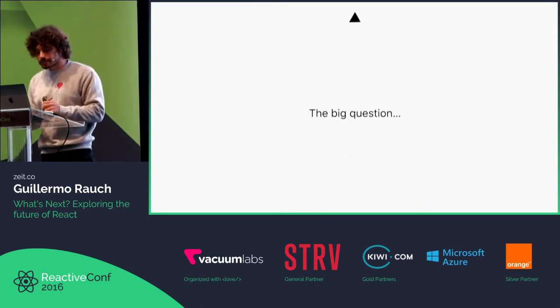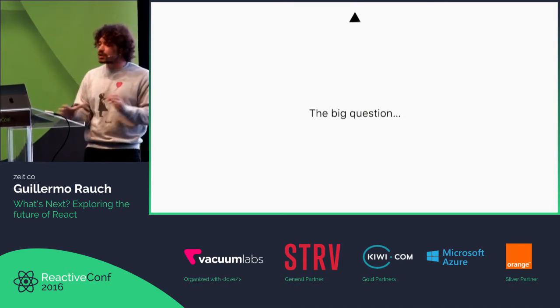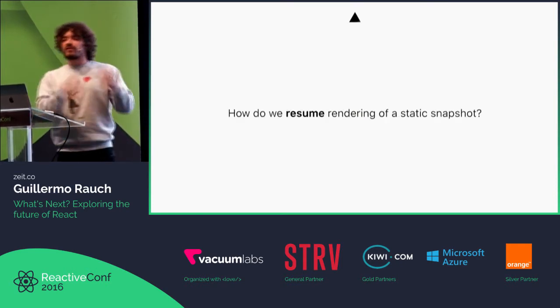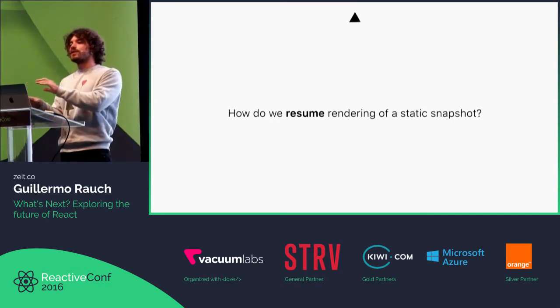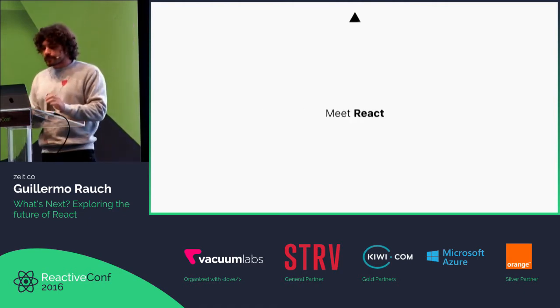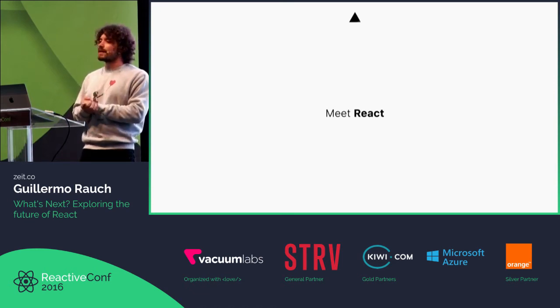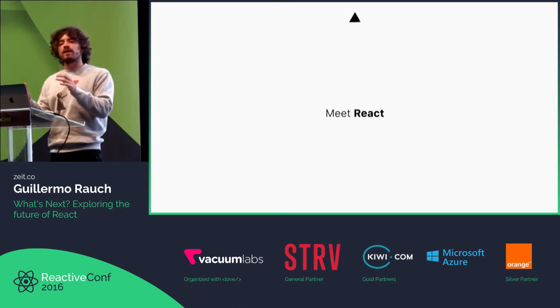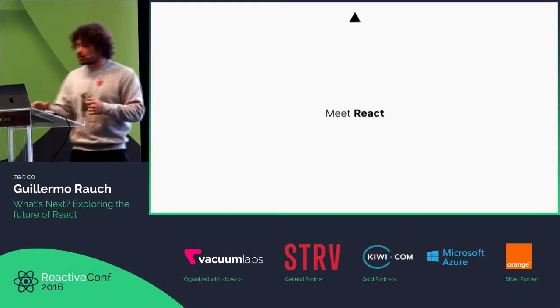and so on. So the big question that remained in our minds to complete this vision was, how do we resume the rendering of some content, some DOM that's been rendered on the server? This was a pretty tricky thing to do. And that's where React came in and for us solved this problem in a very, very elegant way by introducing a new model for how to reason about the separation between data and UI.